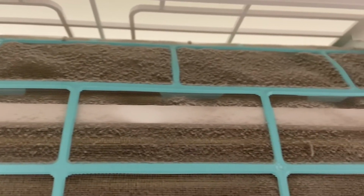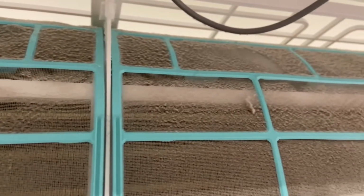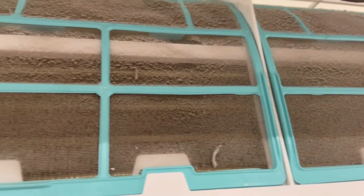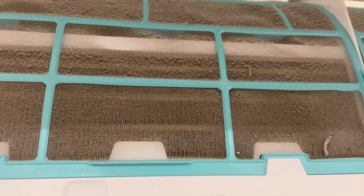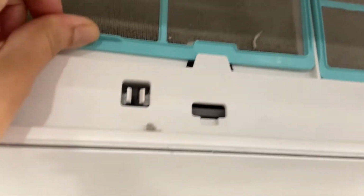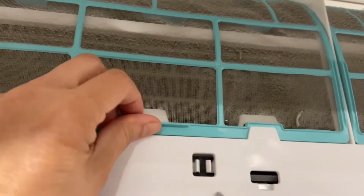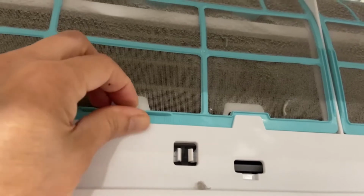Yes, I admit I haven't done my job lately. I think at least 4 months I haven't done any cleaning, maintaining this AC. So thankfully I'm doing this review so I get to clean these. It's very easy actually, just takes 5 minutes as long as I just remember to do it. And all you have to do is lift up this tab. You just lift it up and pull it out.